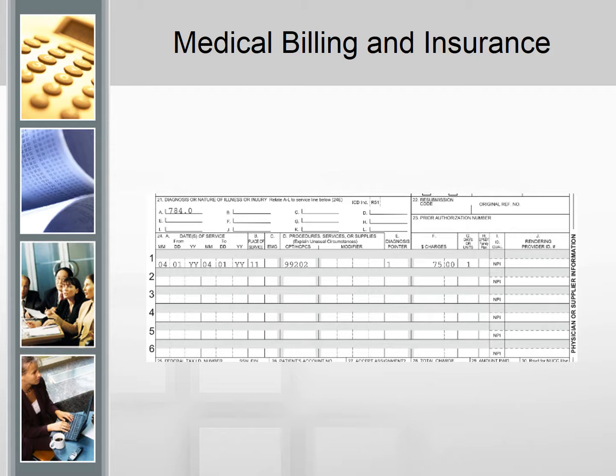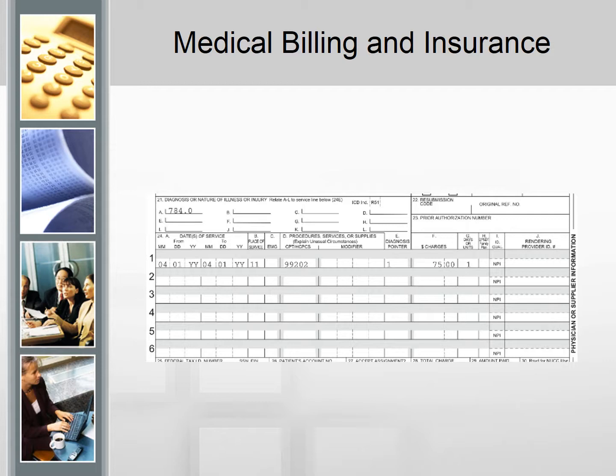So the first column is asking us for the dates of service. So in Ann Adams' case, she was seen for a visit on only one date. So that same date then would be entered in both the from and to columns. If this were an inpatient who maybe had the same service performed on multiple consecutive days, then you would enter the first date the service was performed in the from column and the last date that it was performed in the to column. And note also that our vertical lines are provided again between the month, day, and year, so we're only entering numbers, no need to enter dashes or diagonal lines between those components.